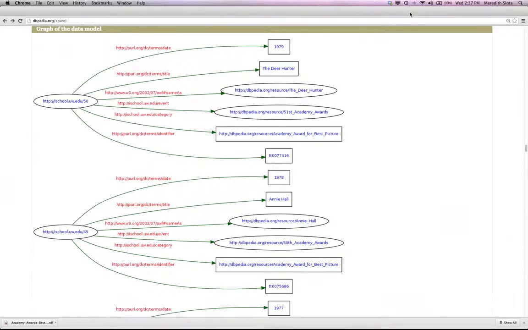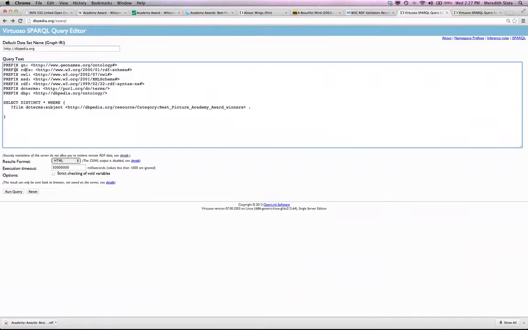I'm starting off with the SPARQL query using all of my restricted namespaces, and conveniently enough, DBpedia has a category called Best Picture Academy Award Winners. So let me just go ahead and open that.